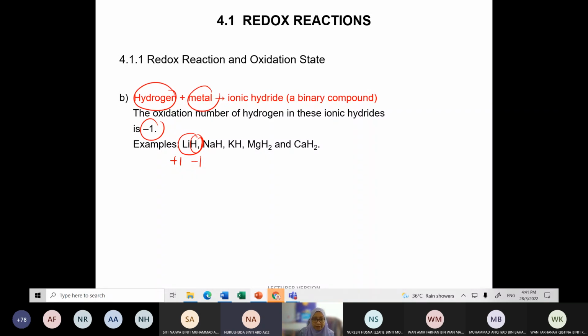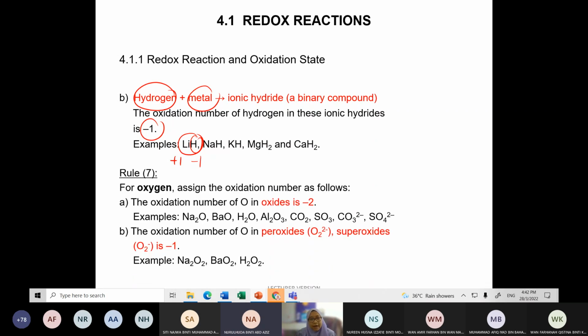Okay, macam orang lain ada banyak elektron kan. You cannot simply buang all the electron. No, okay. It requires a lot of energy to do that. So that's why orang lain tu normally dia fix. Kalau dia positif macam sodium kan. Sodium is metal kan. It has 11 electrons if I'm not mistaken. So it tends to remove the outermost electron. Okay, so that's why dia jadi positif. Bila jadi positif, hydrogen kena jadi negatif. Okay. Rule number 7. So done with hydrogen.